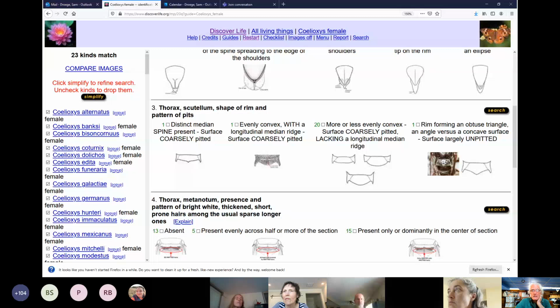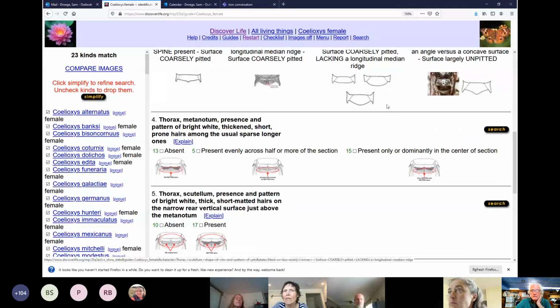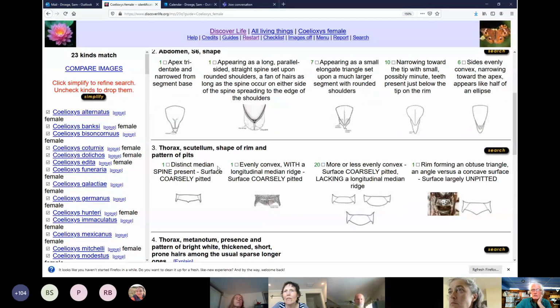But you can see that a lot of times we have a whole series of states of a particular character. Don't hesitate to say, well, I'm not sure about this character, but I know it's definitely not that one. So you could click all the rest, and sometimes that helps eliminate a species over here. Sometimes these characters overlap, it might be a size character, or a species sometimes presents ambiguously.